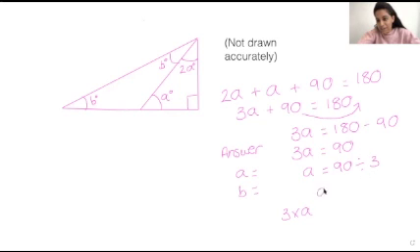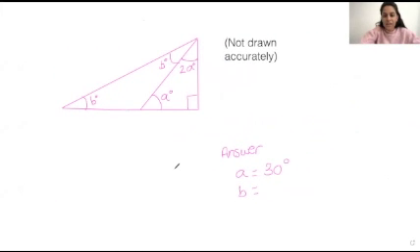So to get a by itself, we just have to solve this little sum, and 90 divided by 3 is 30. Right, we have now solved a, 30 degrees. Now we have a, then surely this means that this angle here is 30 degrees. We know that this is 90 degrees. And this angle here is not just a, it's 2a. And like I just told you, when they're squashed together like that, it means 2 times a. So it's 2 times 30, which is 60.